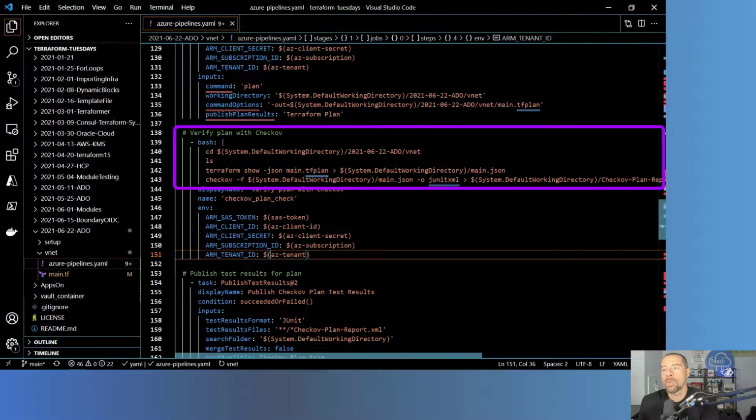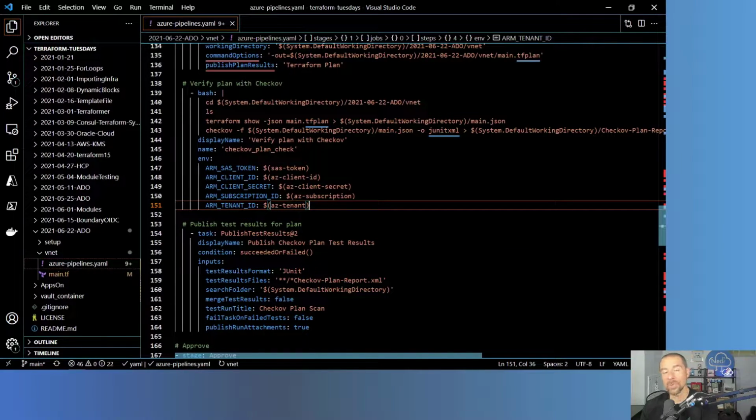Now we have our plan in JSON, and we can use Checkov again to scan the file main.json and output that to the JUnit XML format. Awesome. Now we scroll down a little bit, we see I have to include a bunch of environment variables here. And that's because terraform show requires basically that you have Terraform initialized and that it has access to everything you use to initialize Terraform. That's another thing that I stumbled over pretty hard, because I don't use terraform show all that often. And in this automated fashion, you needed to be in the right directory and have the right environment variables. So I figured that all out so you don't have to.